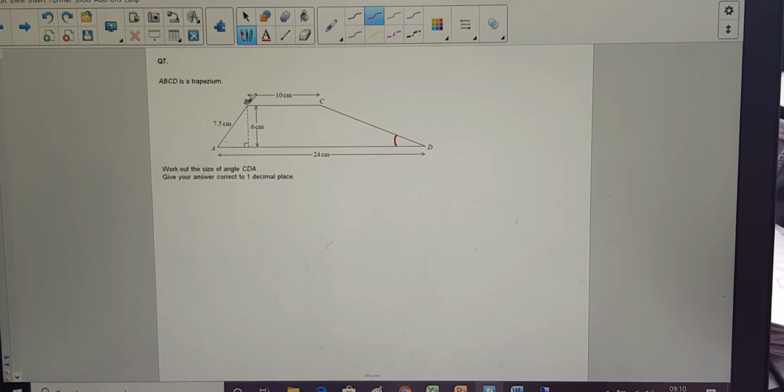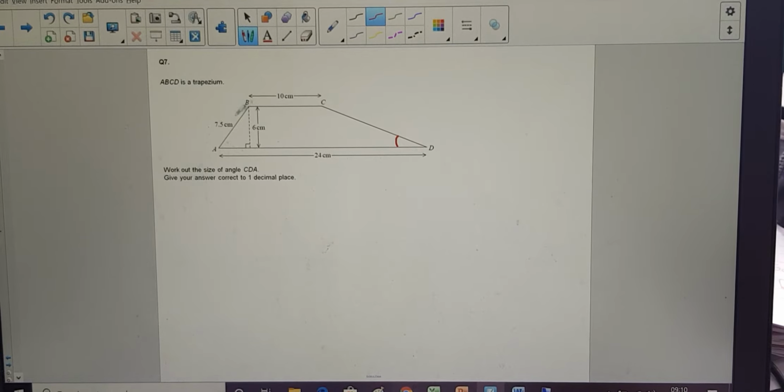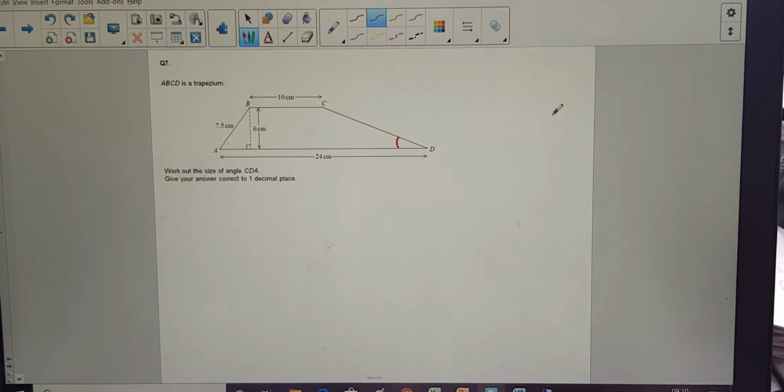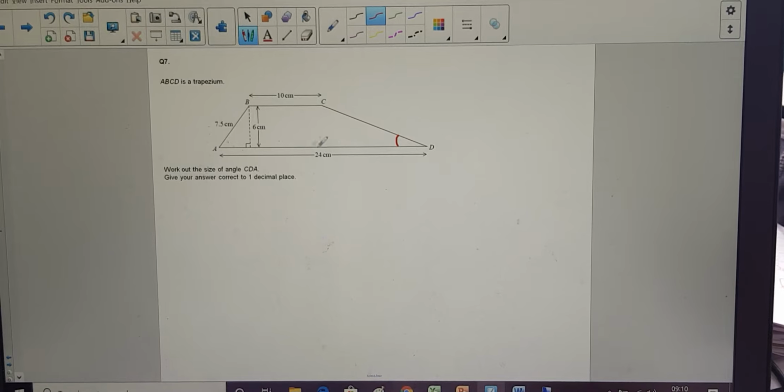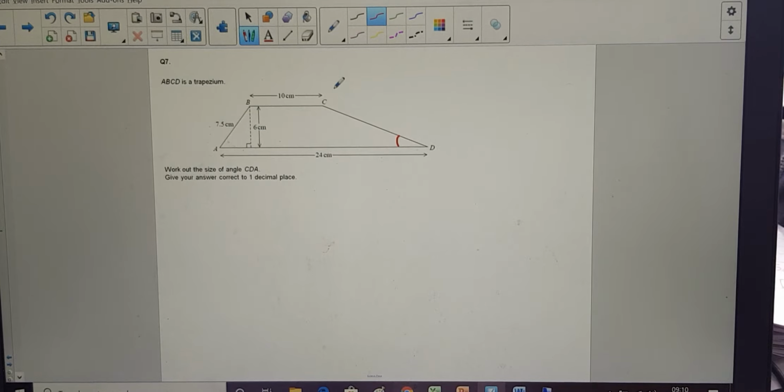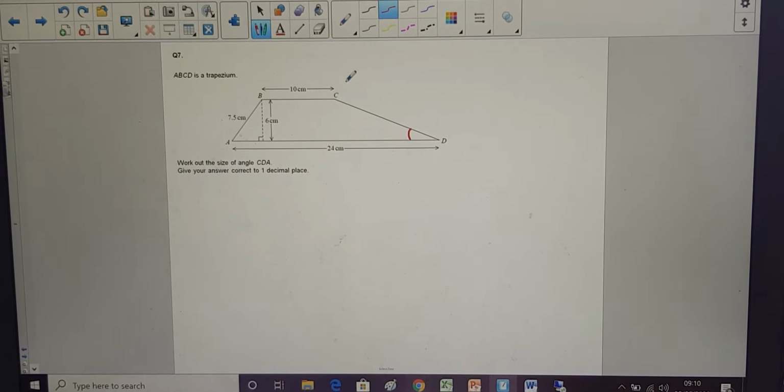So they've given us the length of this side, and this side. I'm dealing with an angle. Already I'm thinking to myself, well, they're giving us a right angled triangle here. And if I can use right angled triangles and then use SOHCAHTOA or Pythagoras, whatever is appropriate, I can keep working things out until I can get to work out what that angle is.